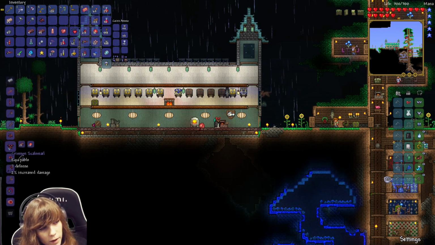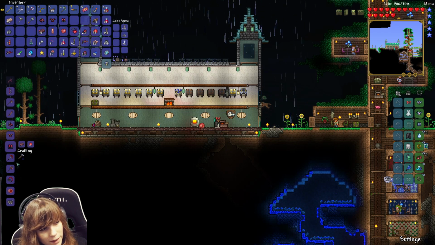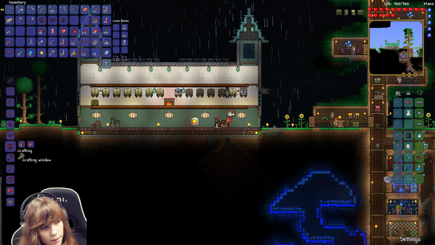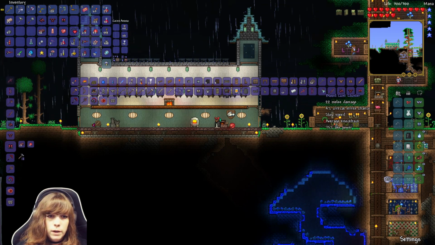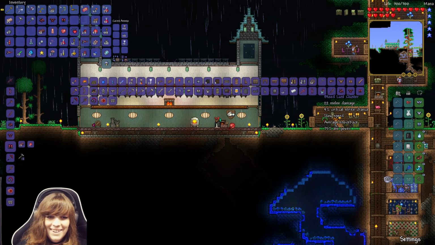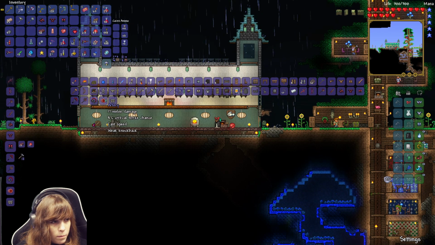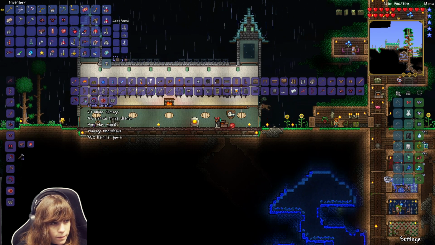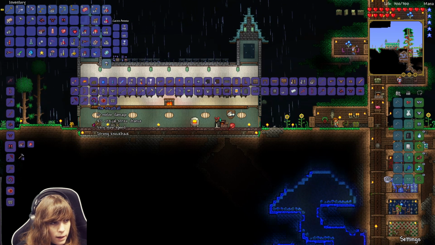Let me build myself some devil armor. The Crimson boss is so much easier than the freaking worm thing. Oh, we can have a Blood Butcherer as well. Or what's that? A Lust Cluster? There's an axe. Oh, and then we have a spiky ball, the meatball. Oh, that does sound good. Flesh grinder. Oh, dear me.